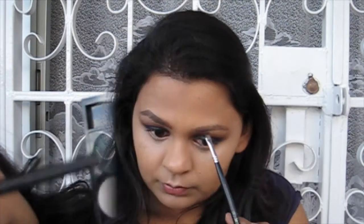Going in with a mixture of black eyeshadow and brown from the palette, I'm filling in my eyebrows — I've already done one off camera. I'm using a very small, thin flat shader brush for really precise application. Then using the same brush and the same two colours I'm lining my lower lash line, not taking it all the way into the inner corner as that makes my eyes look small.